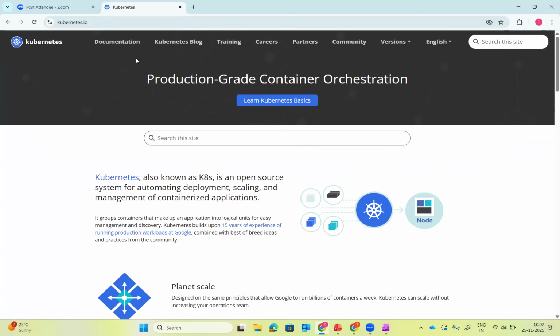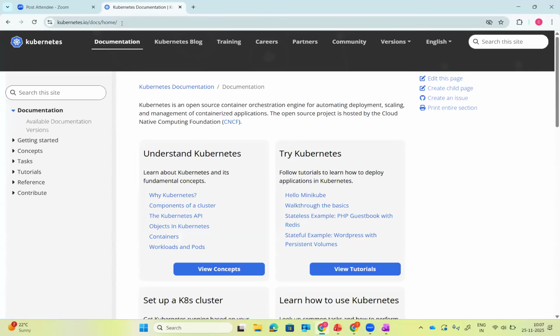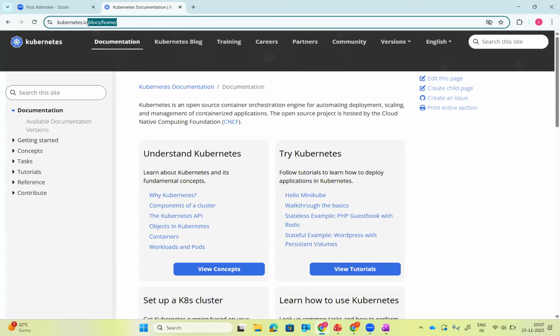Now I want to access documentation of Kubernetes, so I click on documentation. You see the path changed, and this gave me some other web page. Now, this web page might be present in some other EC2 instance. I'm just giving an example. I don't know whether it's on an EC2 instance, an Azure Virtual Machine, or a Google Virtual Machine.